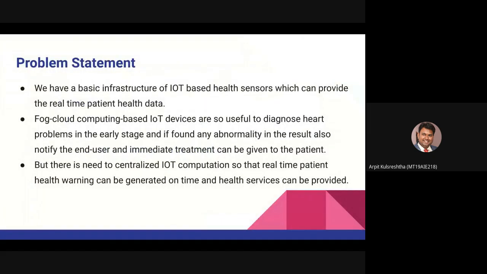So, what was the problem this paper is solving? Nowadays the basic IoT infrastructure is there, but what's the problem? Real-time communication, real-time sensing and alerting of the system, specifically in the case of diseases.